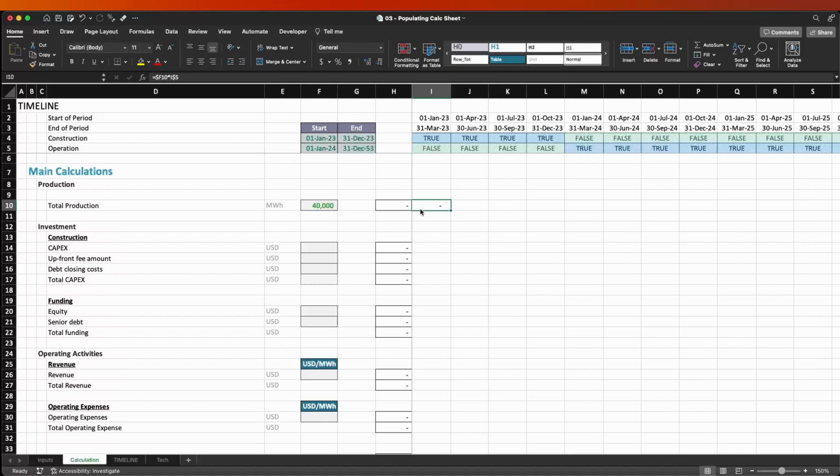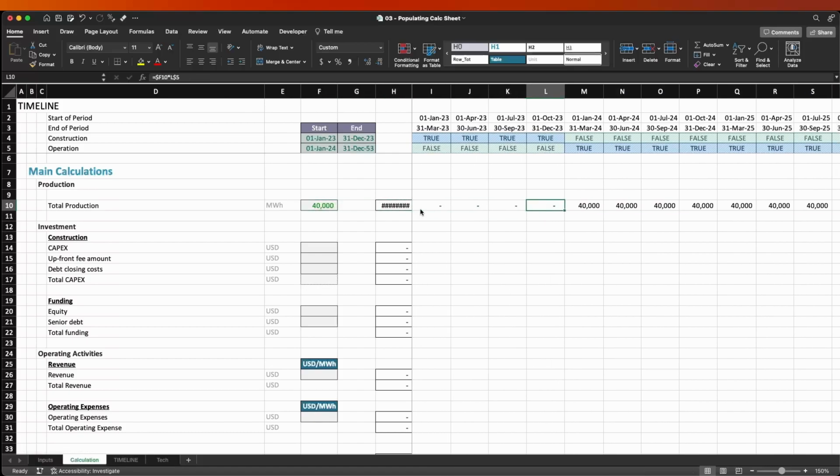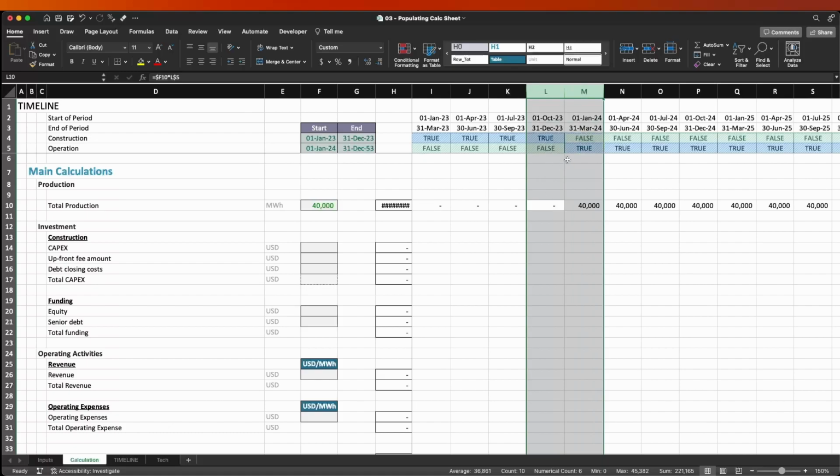So if I press enter here, then essentially what this number means is false or 0, okay? And if I copy and paste this across, and if I did everything correctly, in this particular cell I'm multiplying 40,000 megawatt hour times true or times 1, and then I get the result I want, okay? So that's essentially what I'm doing here. And I'm going to copy, Control C, and paste everything across here, okay? And whenever you copy and paste things across in a calculation sheet, what you need to check is the transition points, okay? So here we have a transition point where we have the transition from construction to operation, okay?